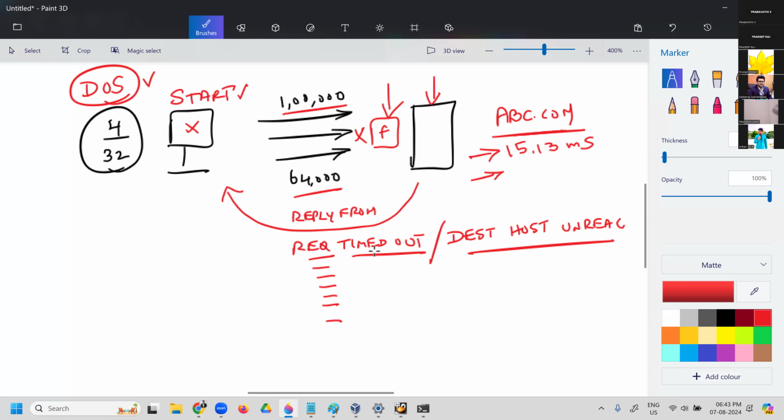Response time should increase. Say 15.13 milliseconds will turn to 2 seconds, then 5 seconds, and after some time it will say page can't be displayed, which means the DOS attack has worked. Which literally means you are increasing the working capacity of the server, or you are increasing the CPU usage of the server. In plain text, what happens when your computer CPU usage reaches 100%? Your computer will freeze. Likewise, if you are able to increase the CPU percentage of any device, then indirectly you are performing a DOS attack.